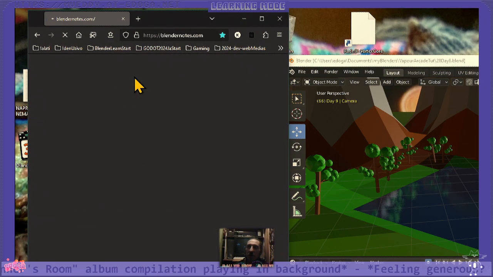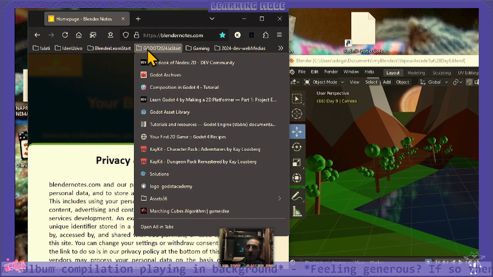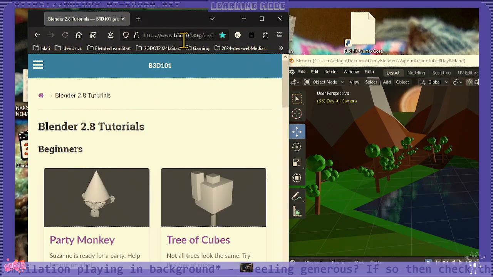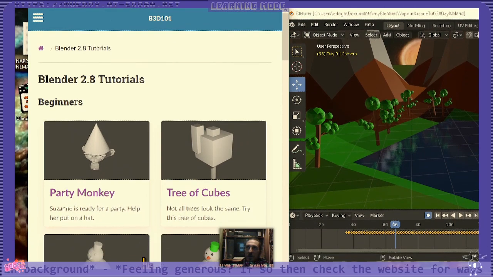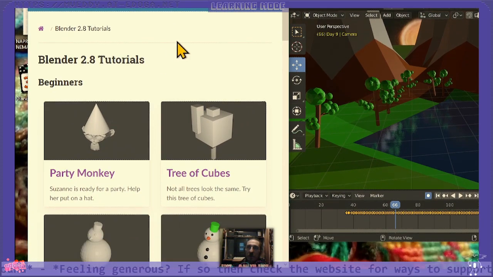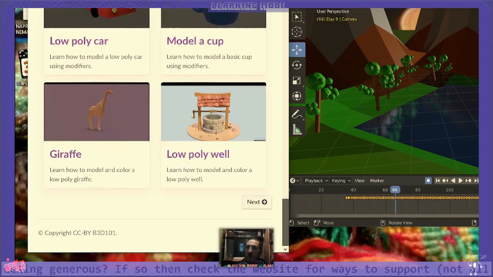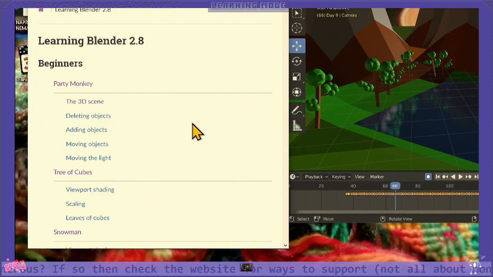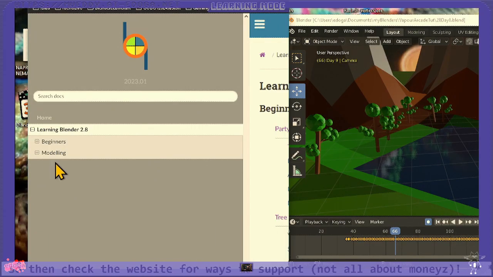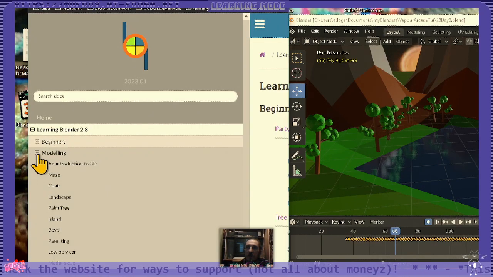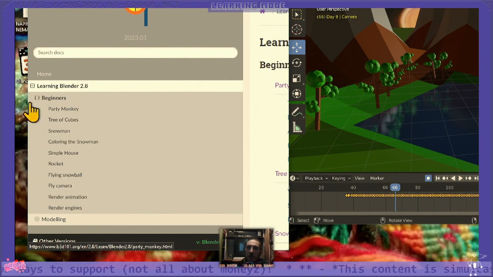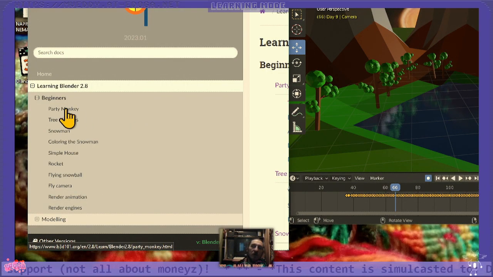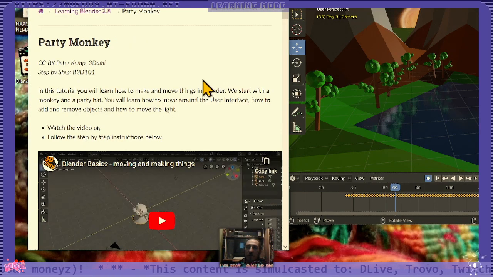So I've recently been using this, no, not this one, this one, blender101.org. They created a few years ago, for Blender 2.8, a few tutorials consisting of two sections, modeling and beginners. Modeling is actually where I'm at now. Beginners includes not just the basics of the user interface. They start right away in the beginner section, as it's in written form.